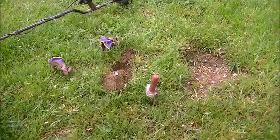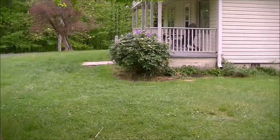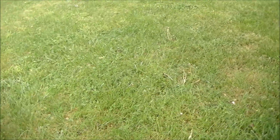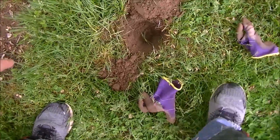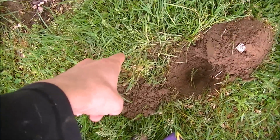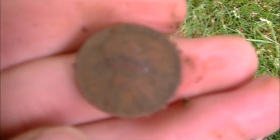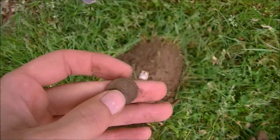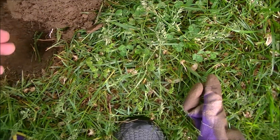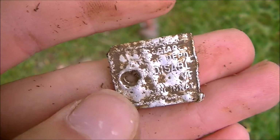Why not? Alrighty, so I'm working closer to the modern driveway, but I know the original one used to be in here and go up this way. So trying to grid it good, see if I can find anything else older in between. And right there, I had a deep coin signal, and I pulled out this 1960 Denver penny, so just missed wheat on that one. And right next to it was a faint signal, very deep, but I wanted to dig it, make sure it wasn't something good next to that penny.